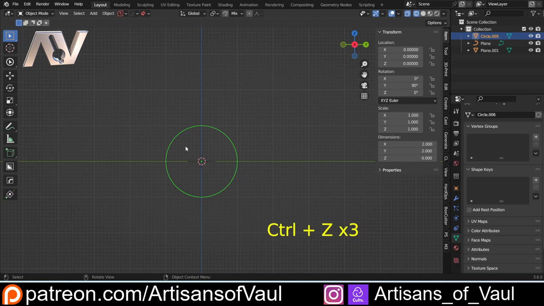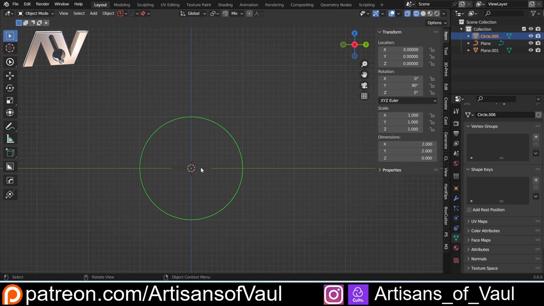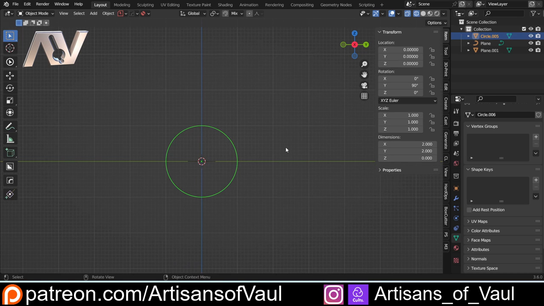So why do I care about that? Well, the way we're going to make this arch is we're going to create two of these circles and join them together. And I want to really quickly be able to move this across so that I have a really nice intersection. And having this dimension as 2 while the scale is 1 is going to allow us to manipulate that quite easily. You'll see what I mean in a second.